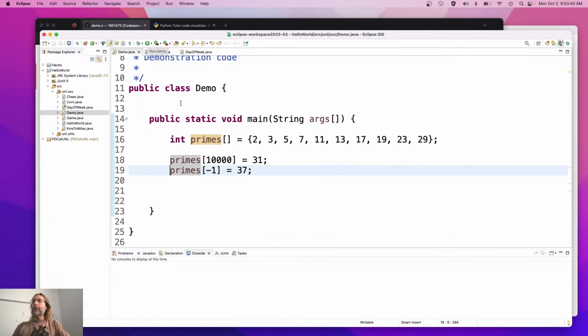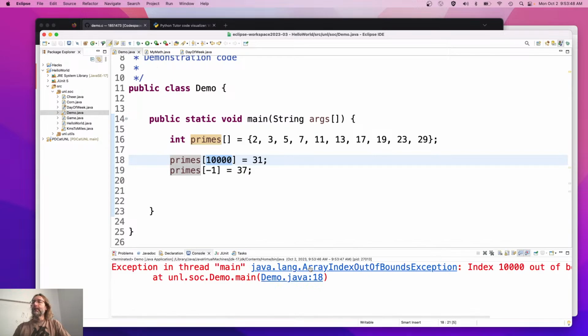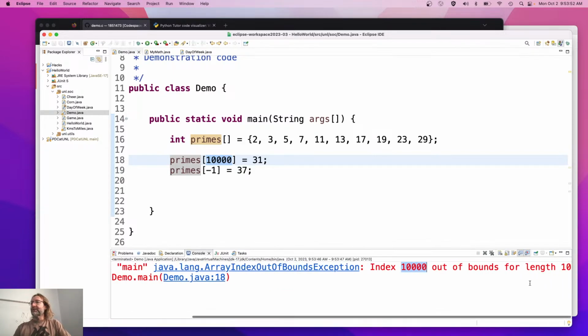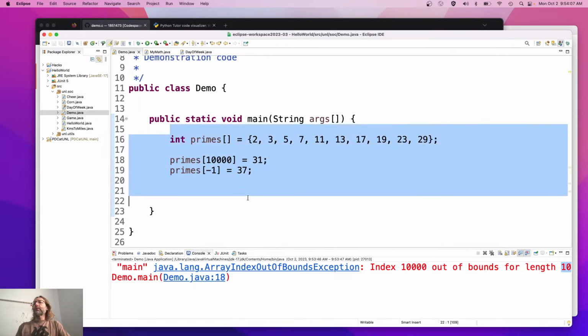It knows how big an array is. It knows that it's of size 10. It's going to say, well, that index is way out of bounds. And it ends up with an array index out of bounds exception. And it even tells you 10,000 is out of bounds. I know that it's of size 10 here. Right? You can only access 0 through 9. So same idea. You're accessing memory that doesn't belong to you or doesn't exist, but it results in a different error. And do you remember what kind of exception this is?